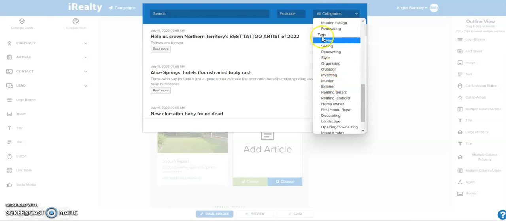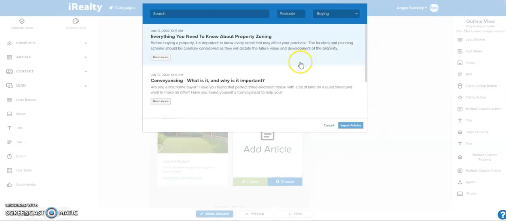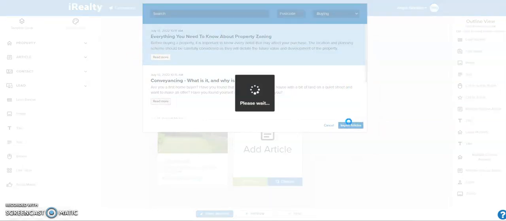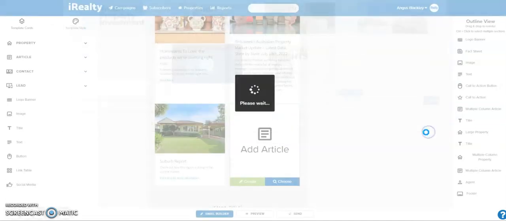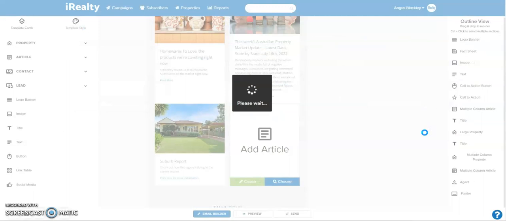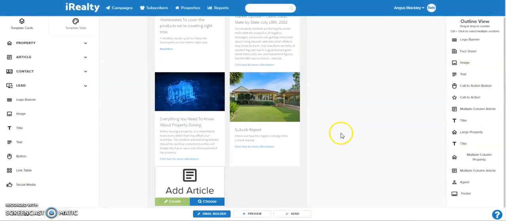And we also have these tagged articles here. So these are articles that our marketing team find and tag. So I'm going to choose the properties only one. And again, similar to before, it's going to try and find an image and all of that in there. So if you are lacking content or haven't been able to find anything, I do recommend checking out this library. Speed up the amount of time you spend researching your content and all that.